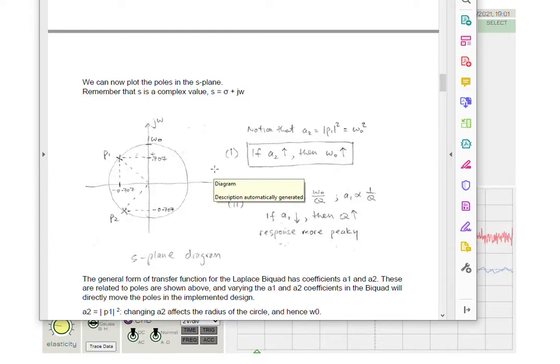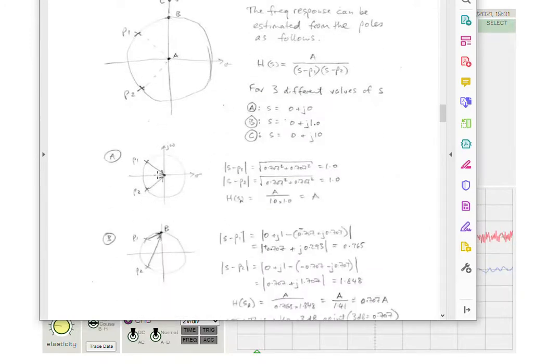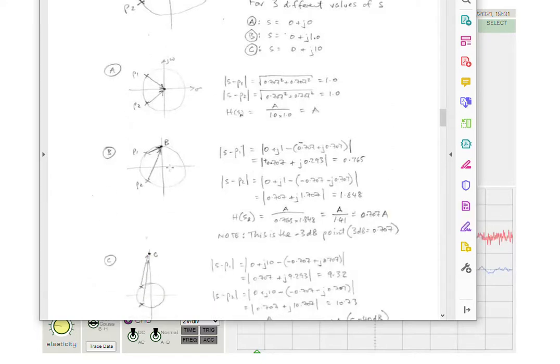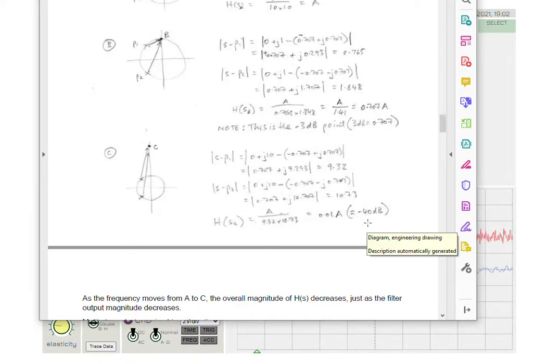So how would we analyze this? We would come down here to this point. For example, point 0 at the DC point is the magnitude of the two vectors, which gives A. If the point moves further up the axis to the point B, we then have the magnitude is the product of these two vectors of differing size. And if we do the maths, it comes out to be 0.707, 3 dB down. So that point is the 3 dB point. And if we go way up the axis to point C, we end up with the 40 dB point.